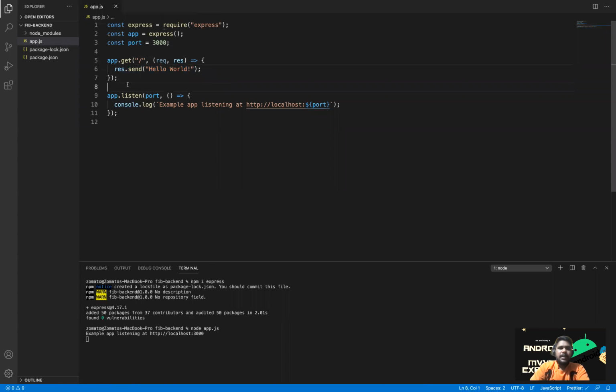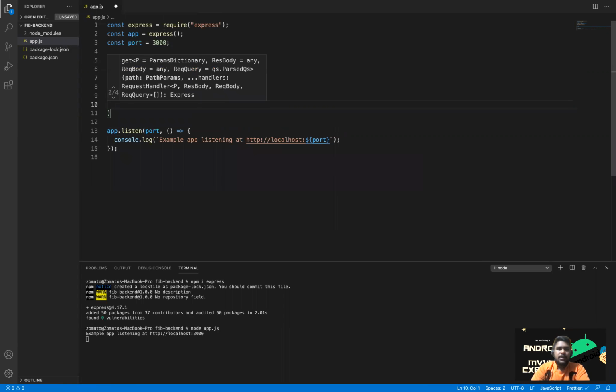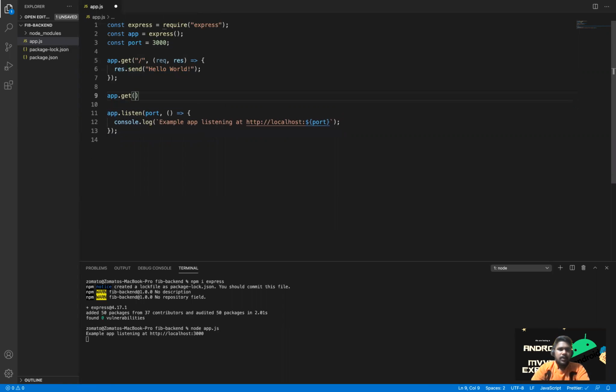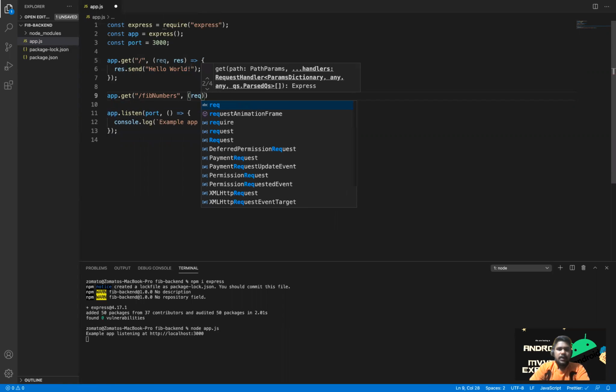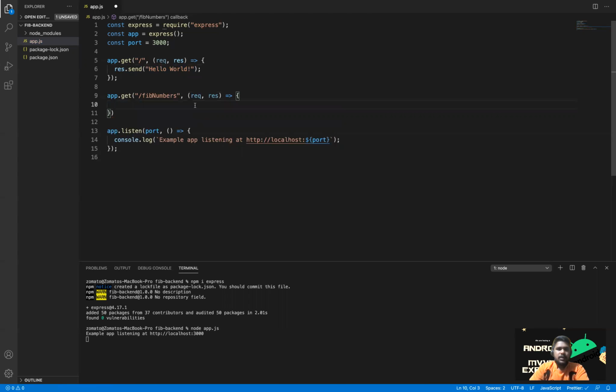So now, let's build the API. Whatever I'm doing here may not be usable in production for the backend, but this is just for the demo. So app.get, you can do slash FIB numbers, and let's take the request and response callback.